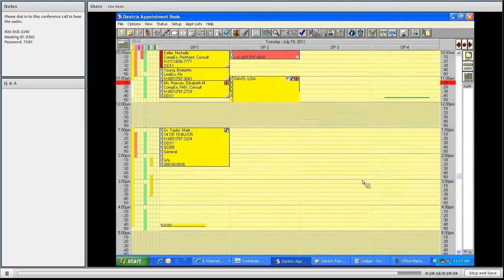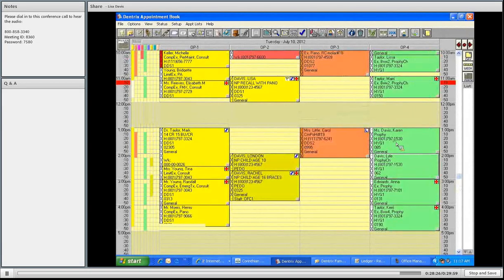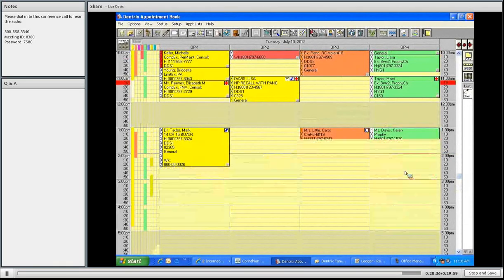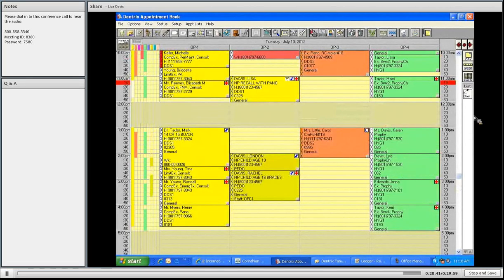But let's say that they're sick or their car broke down. They can come tomorrow. If I simply use my arrows to navigate forward, I'm just going to put them in tomorrow. I simply hold it, drag it in. Let's see if I can get this. Okay. Yes, it wants me to move it. Yep, I do. I want to put them there. Let me pull this other one in. It's just a click and drag. I'm holding it with my mouse. I click and I drag. That's all there is to it.